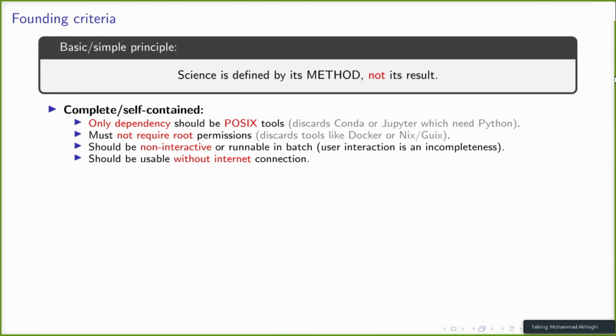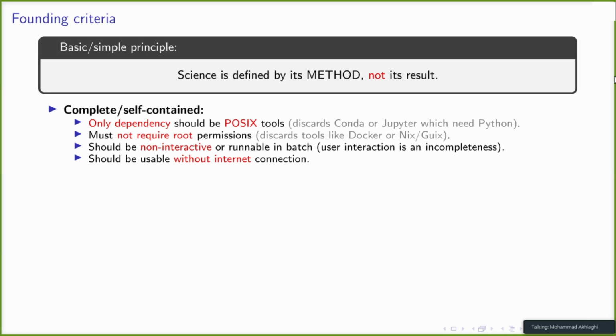Now, this is a very technical, philosophical, let's say, point, but let's get to a more concrete set of things. How do we define this method that a scientist's result should be defined by? Okay, so we're talking about computational science here. Laboratory work or going to the observatory is not in the scope of this discussion, because they come before data comes into a computer. The moment the file or data comes from a telescope or microscope or whatever real world instrument we have, the moment it's stored as a file, we're talking from after that, not about how to obtain data in a replicable way.